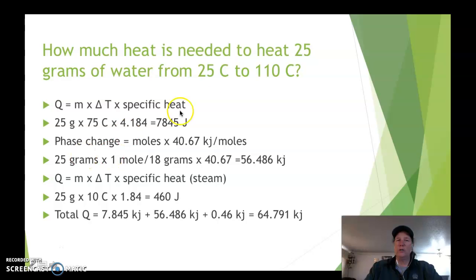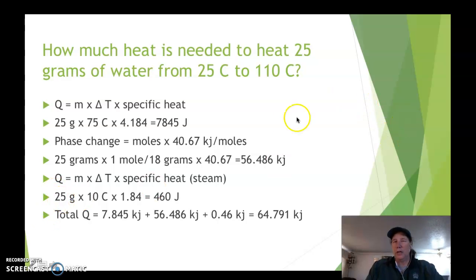So again, when you're doing a phase change, you have to go from wherever you're at to the first phase change. When you're using water, 0 is where it melts and 100 is where it boils. So 25 times your change in temperature times the heat capacity of liquid water, 4.18. Then you have your joules. Then for your phase change, you take the mass times its formula mass, which for water is always 18, and then you multiply by the heat of vaporization. And again, I always change these to kilojoules because this one is in kilojoules.